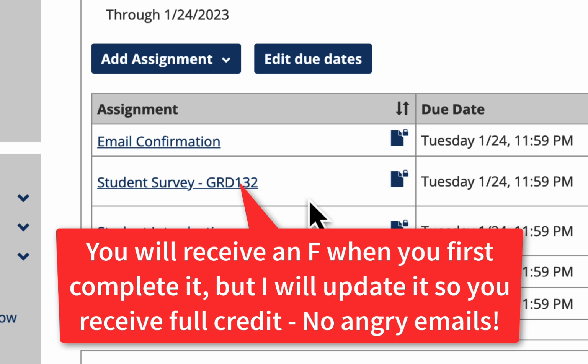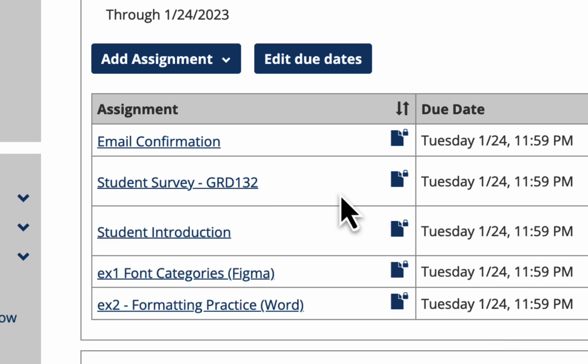So you'll want to send me an angry email saying, it's a survey, why did I fail? Well, I have to go through it and make everything correct because it's just set up that way where it doesn't let everything work as a survey. It works as a quiz, and unless you select every single answer that's available, it won't make it correct. So anyway, you're going to fail it, and I'm going to give you 100% for it. So don't worry about that. Don't send me an angry email that you failed your survey because I will update it. And plus, that forces me to go through it and look at everything more closely. So be glad that you failed it.